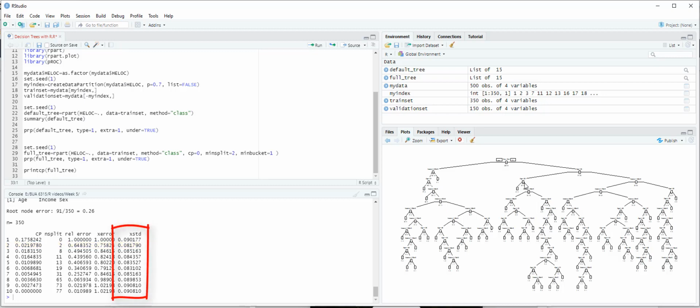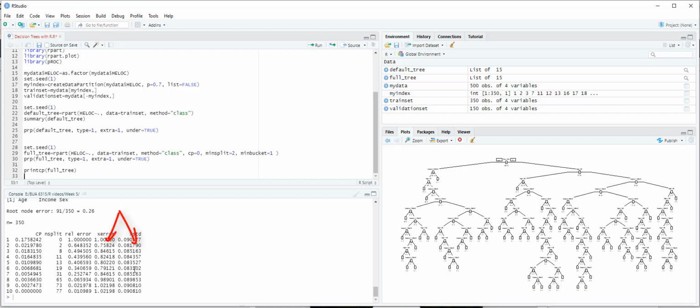The xstd column can be used to identify the best pruned tree, which is the smallest tree with an error that is within one standard error of the minimum error tree. In this case, no simpler tree has a cross-validation error that meets this criterion. In other words, no simpler tree has a relative cross-validation error which is less than the sum of xerror plus xstd.